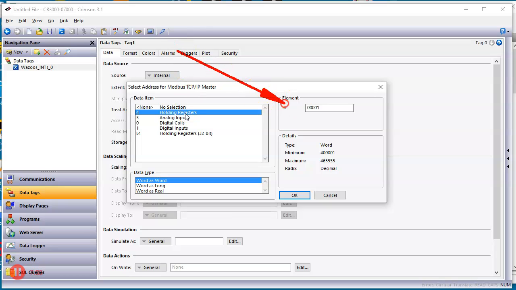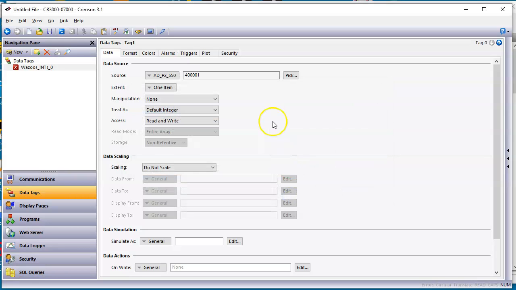So in the AutomationDirect, you saw 4. Here's that 4 here, and there's the starting. I'm going to leave it as word. That's our way in Crimson of indicating that's an integer. And I'll click the OK button here. And now that first one is mapped right there. Default integer, I've got it declared as unsigned in the AutomationDirect, so I'll just call this an unsigned.